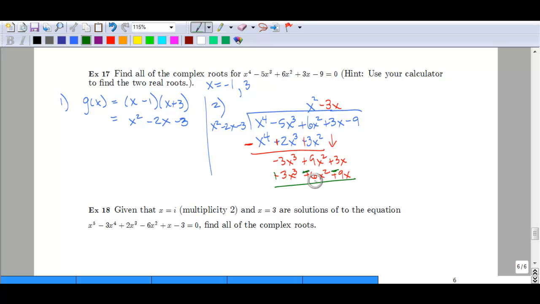We get 0, we get 3x squared, we get minus 6x, and then we bring down our negative 9. In this case, we're going to need a 3 to multiply, so we're going to say plus 3. So 3 times 3x squared, so we get 3x squared minus 6x and minus 9, which is the same thing we have here, so we'll end up with 0 at the end. So this is our quadratic piece here. Again, this does not factor.